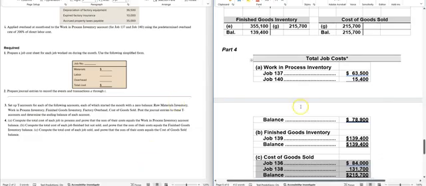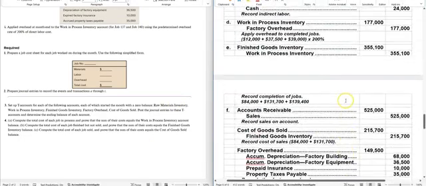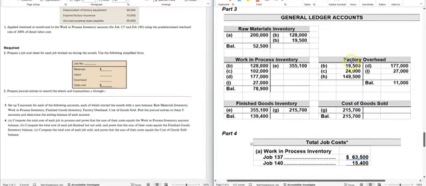Okay. Now, the problem isn't having us do it, but let's really quickly go back and talk about this factory overhead account. Remember, as we were incurring actual overhead costs, we were debiting them into this account. And as we were applying overhead, we were crediting the amounts into this account. Because this account was left with a credit balance, I can conclude that the applied amounts exceeded our actual overhead. That means we are over applied here. We applied more in our estimates into work in process than we actually incurred.